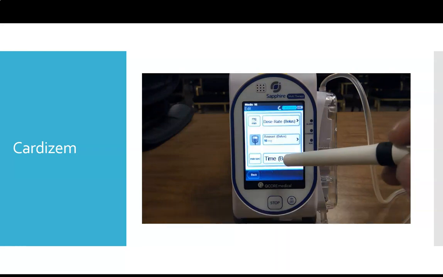And you can see that whenever we see dose rate up there, that is setting it up in milligram per minute capacity. So if we were to click this up here, it's going to want us to do math, which we don't want to do. So we already said that we want to give 10 milligrams, so we got that one checked off. We don't want to do math, so we're going to cross that one out.